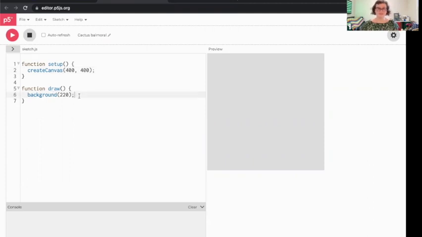that are built in. All right, create canvas is also a function, but we're not defining it like we're defining setup. We're calling it. So it's already defined somewhere else. We know there's a reference about it. We know it exists. We know what its name is, and we know what parameters it takes, what arguments we can give it. And then background is already a function too, and it just takes one argument. The cool thing is you can write your own functions.